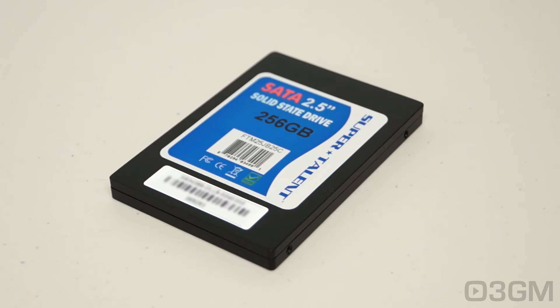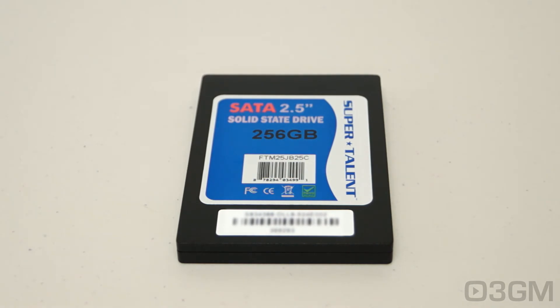Speaking of vibration and shock, vibration is good up to 16G and shock is good up to 1,500G. The temperature range on this drive is really amazing — it's from minus 40°C all the way up to 85°C. And of course reliability is a big deal, especially for the industries that this drive is designed for.